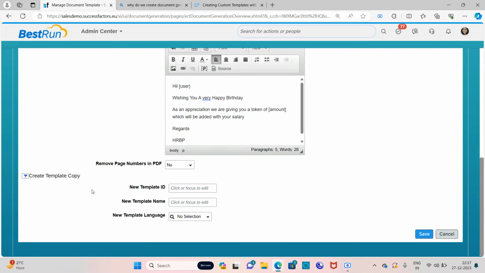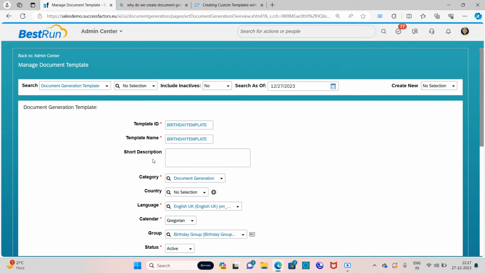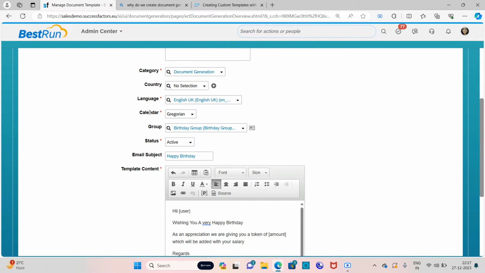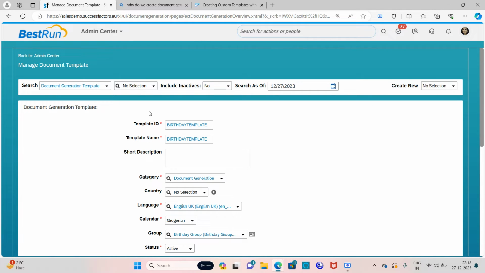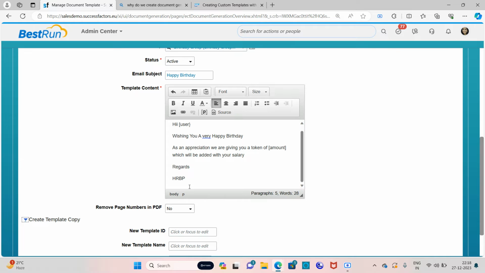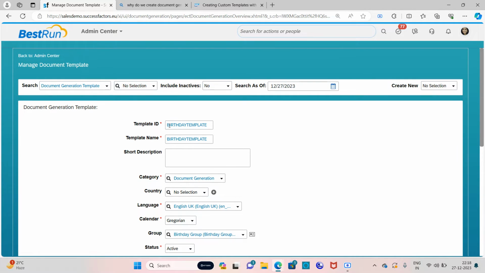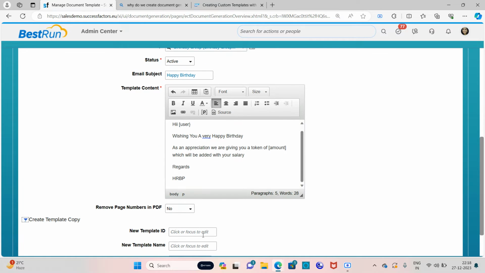And this option is where you can create the same template with another name, like duplicating the templates. There are many templates, like where you're going to use birthday templates for various things. So if you want to have a duplicate template, instead of coming here and creating a new one, you can just give the template ID and name, so that this document will be created with the name which you have given.